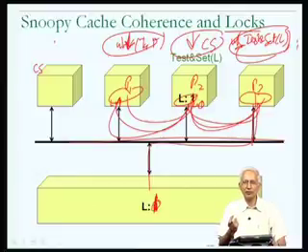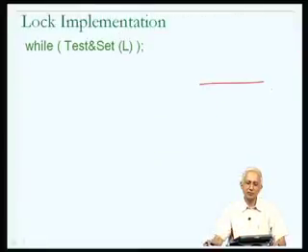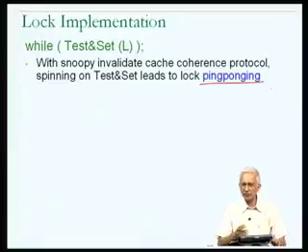In the game of table tennis or ping-pong, the ball moves at very high frequency from the two halves of the table. In this case, the lock is going to move at very high frequency from cache to cache among all the caches which are busy waiting on the lock, and hence the term ping-ponging is not inappropriate. It's going to be moving at very high speed. If the players of the table tennis game are very skillful, the table tennis ball moves with very high frequency from side to side. And the net effect is going to be that the performance of the entire computer system is going to suffer. The correctness of the individual programs is not at risk here, because we have seen that the cache coherence protocol is enforcing the correct operation of the lock and the correct access to the shared variables.